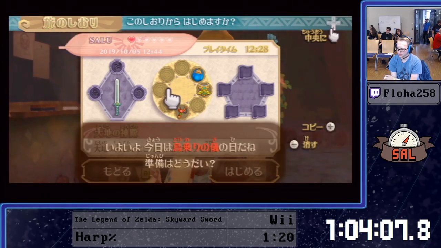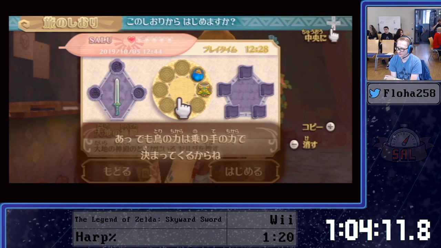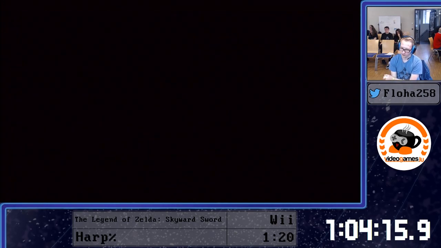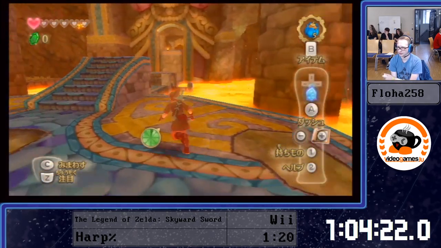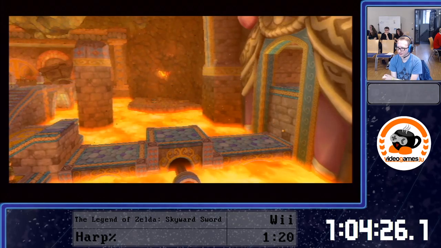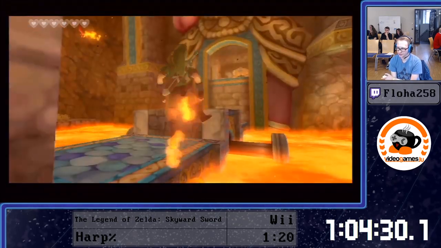Okay, 1, 2, 3, 4, 5, 6, 7. Important is I need to count the text boxes there. I need to start the file after clearing the second text box. And hey, I get the puzzle cleared sound, but there is no puzzle to be cleared.